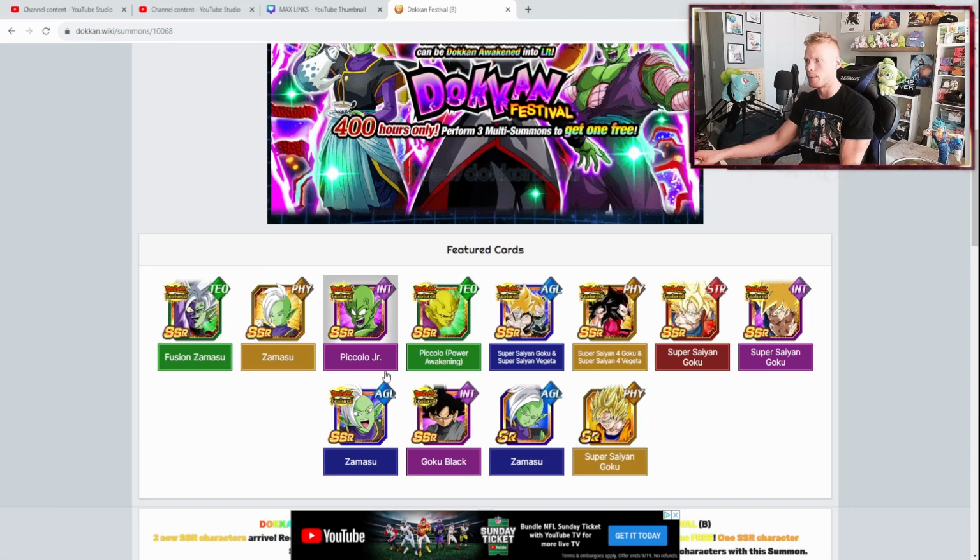Red coins are very valuable. I do not think he is worth it unless you're a new... no, I would say no. Do not buy AGL Zamasu with coins.